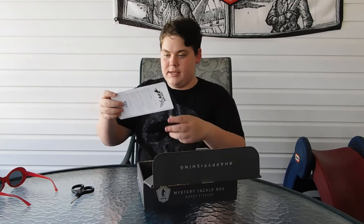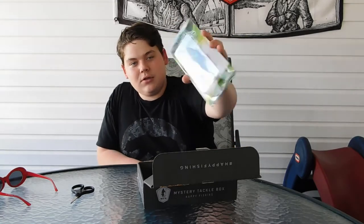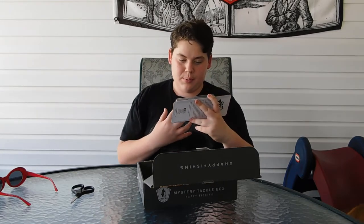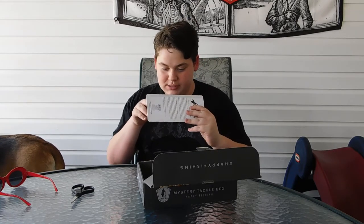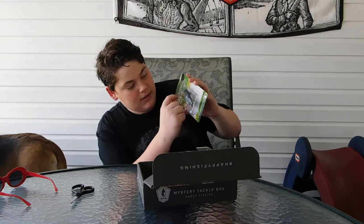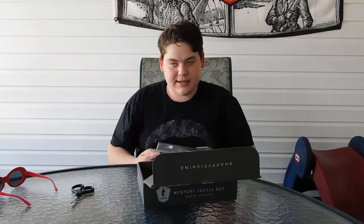Let's start off with the Strike Pro Flex Phantom, $16.60. This is a swimbait slash squarebill — it looks like a swimbait with a squarebill mouth and a lip. The color is like a clear see-through with black on top, a midnight blue on the top depending on the sunlight, then green and blue along the sides with a yellow gill, and white on the bottom with a treble hook. That's a really nice bait — looks very interesting and like I can catch something on it.